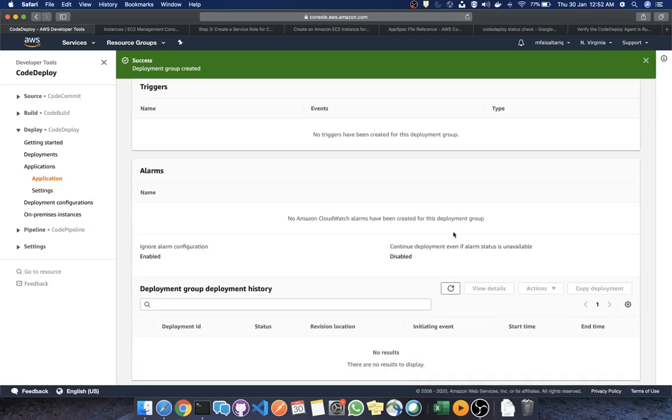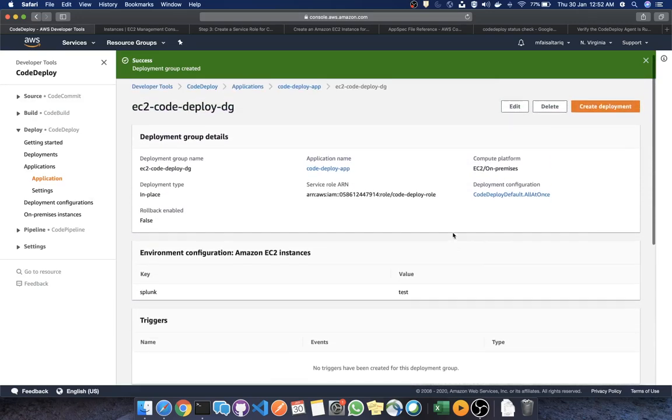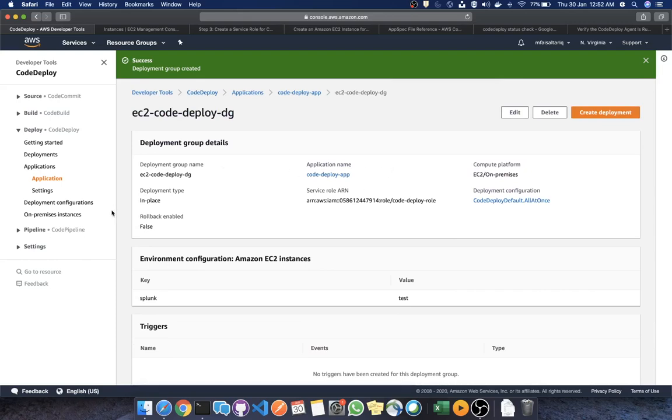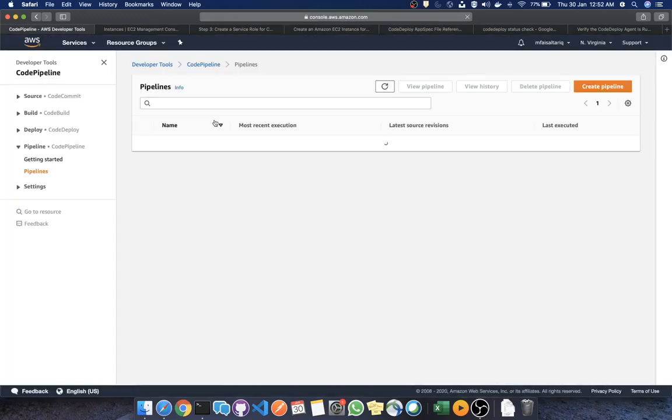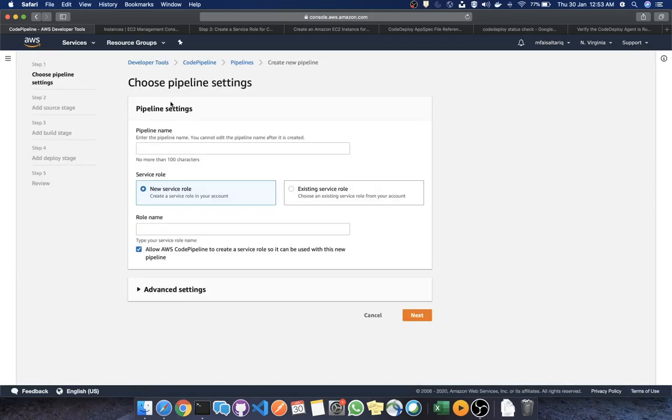Once the deployment group has been created, yes, we are good to move to the CodePipeline section and create the pipeline. You can search over here, or I already have it over here because I've accessed it before. So I'll go into CodePipeline, and I'll go into the option to create the pipeline.